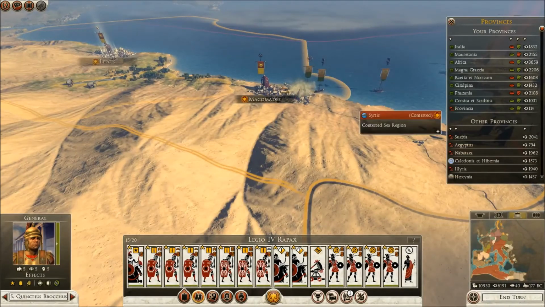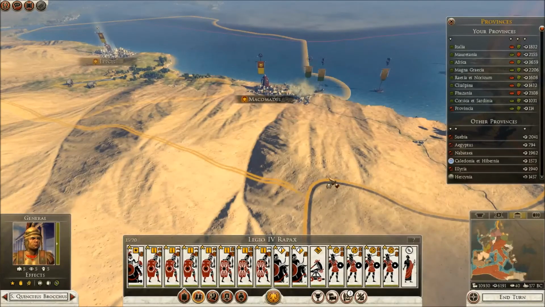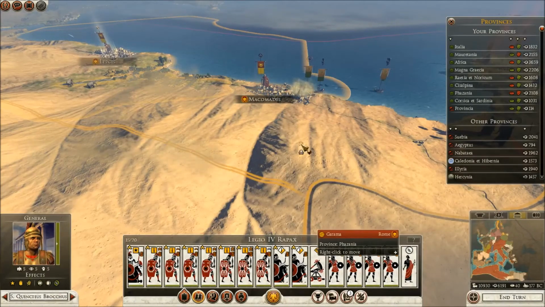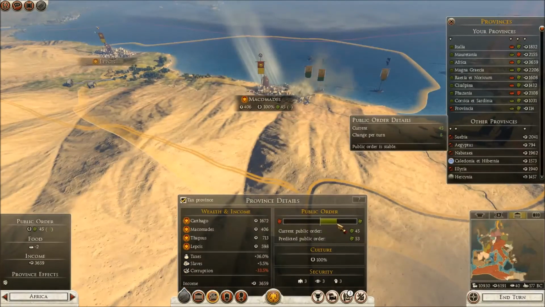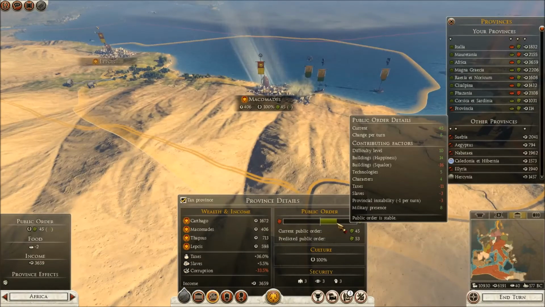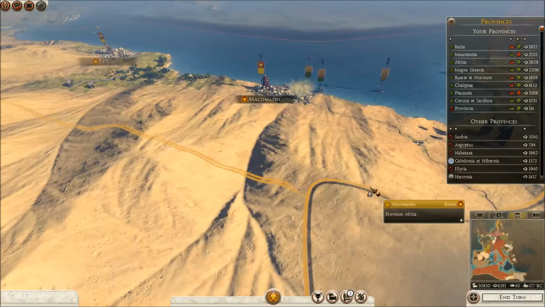It also affects your growth. If you have a food shortage, your growth will be hurt by that. If you have a food surplus, your town growth will be increased. And I believe it actually helps your public order as well. Let's see. Maybe not. I guess it doesn't affect your public order, but that's an overview of food.